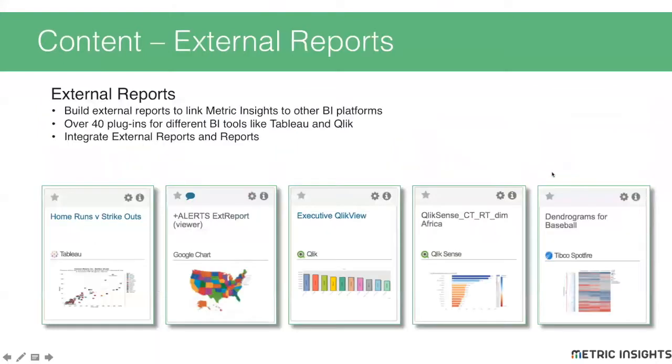An external report is a link between Metric Insights and external BI content, such as dashboards and visualizations from Tableau, QlikSense, QlikView, or Spotfire. When a user interacts with an external report tile, the link can display visualizations within an iframe inside Metric Insights, or when they click on the tile, the browser can take them back to the corresponding BI platform. Some customers like to have users go back into Metric Insights to take advantage of the collaboration features. Some customers build external reports to direct their consumers back to existing BI tools, and they're never aware Metric Insights is involved.